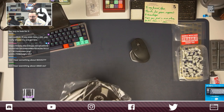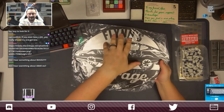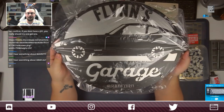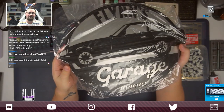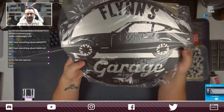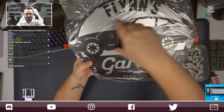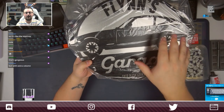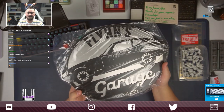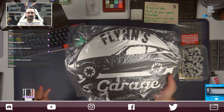So for those of you that don't know, my other hobby is cars, and my real surname outside of this is Flynn, and Joan had this made for me, which is a huge metal sign saying Flynn's Garage, my home city. One of my cars is a Datsun 240Z, and she's had this all laser cut with the silhouette of a Datsun 240Z, which is so super cool, and it's absolutely amazing. I've got the perfect spot to put this up. It's going to be going up in the next couple of weeks in the garage.